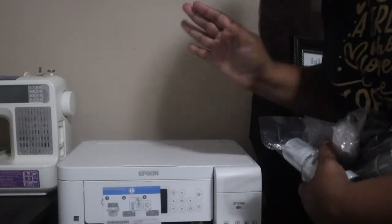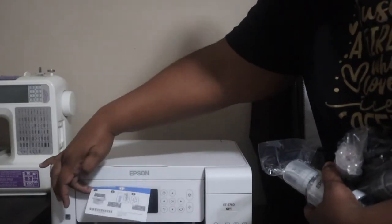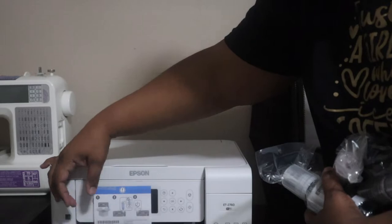When you get your printer, it comes with ink. This is not the ink you will use for sublimation. You will need to purchase your own sublimation ink.